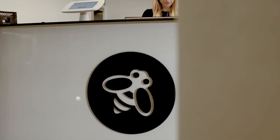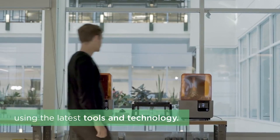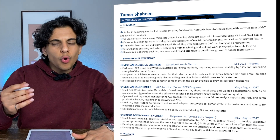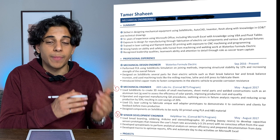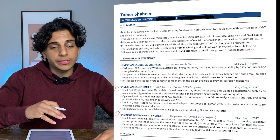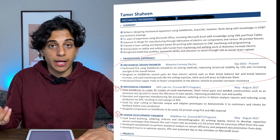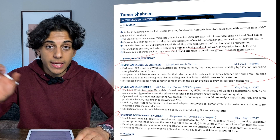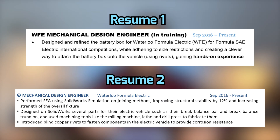Because my resume afterwards was so much better, I got an internship at a pretty good tech company that paid me like $25,000 to $26,000. It was a manufacturing engineering intern role at a company called Ecobee — they basically work on creating smart home thermostats and other smart home products, kind of like one of Nest's competitors. Here's my second resume that got me that job at Ecobee. As you can tell, it's so much better because I actually have professional work experience now and I'm able to explain the work I did so much better. You can see right here I talk about what I did, how I did it, and the results. If we compare the Waterloo Formula Electric section in this resume versus the past resume, you'll see a massive difference — on my first resume it's so vague, but on my second resume I talk about what software I used and I use numbers to explain the results.